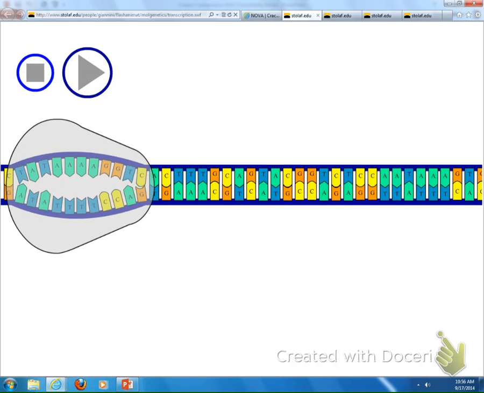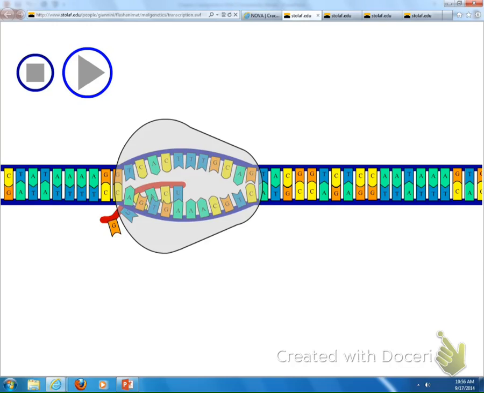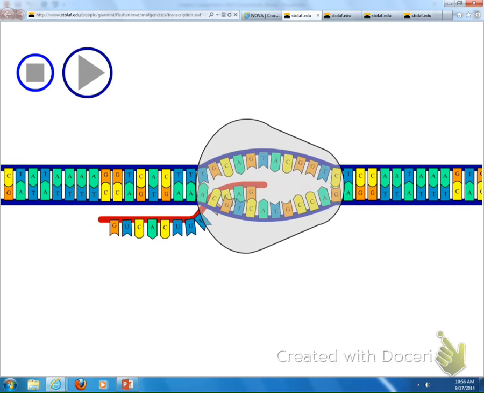The RNA polymerase breaks the hydrogen bonds. You can see that the individual messenger RNA nucleotides come in, bind to their complement, and eventually get joined together to form this chain of nucleotides, which becomes our messenger RNA strand.